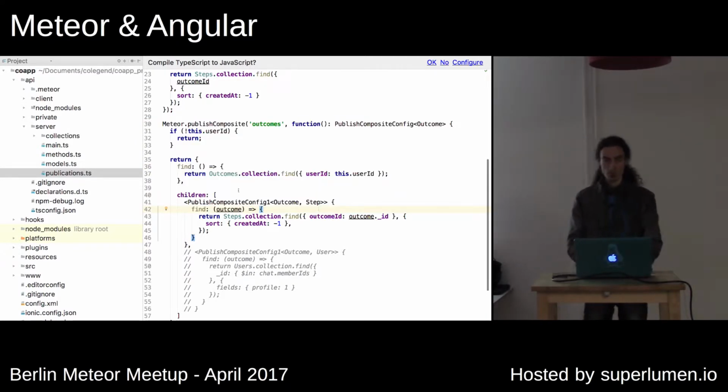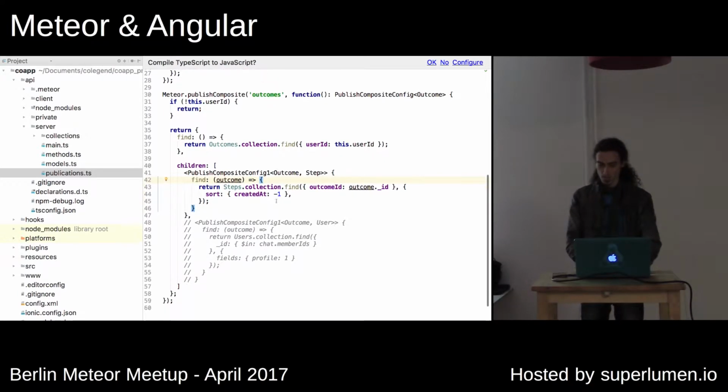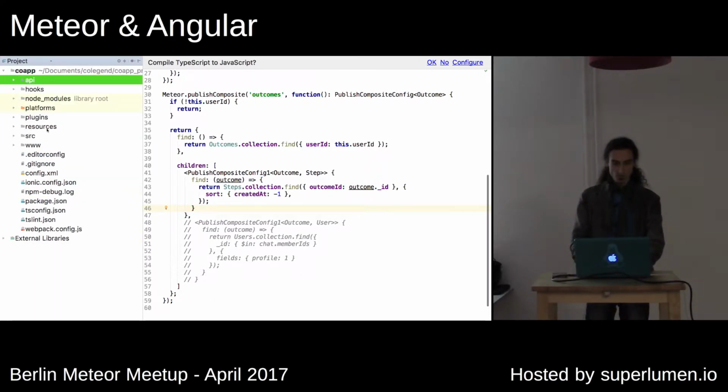It's not something specific to Angular Meteor, where I can define what stuff, in this case what outcomes, the user will see, and what children, what sub collections, are associated with it. And okay, so that's so much for the API and the Meteor side of things.